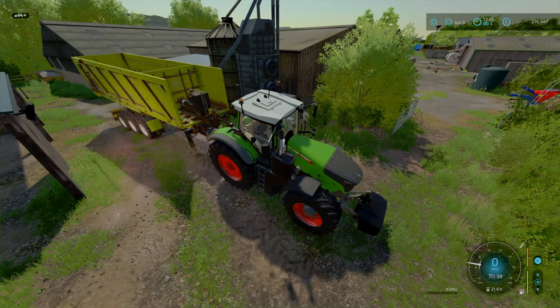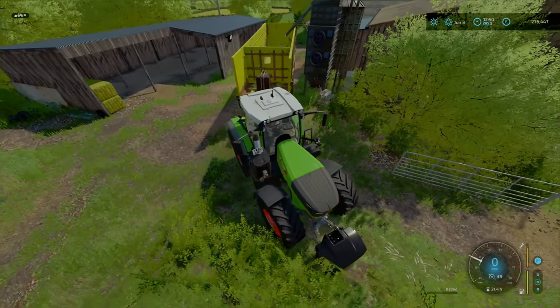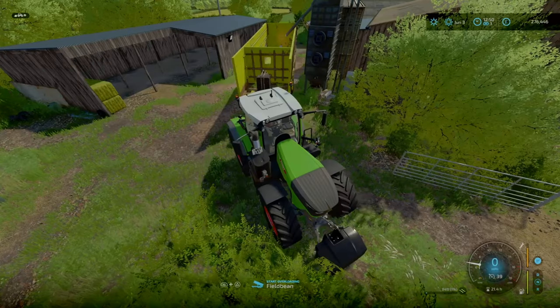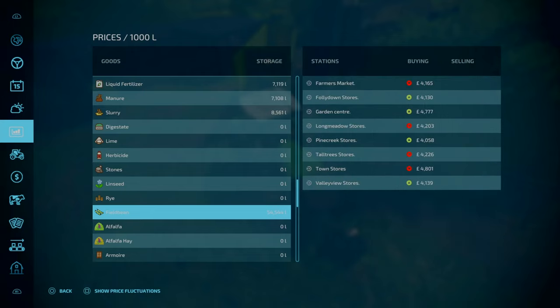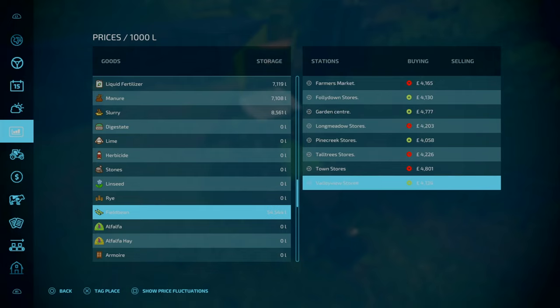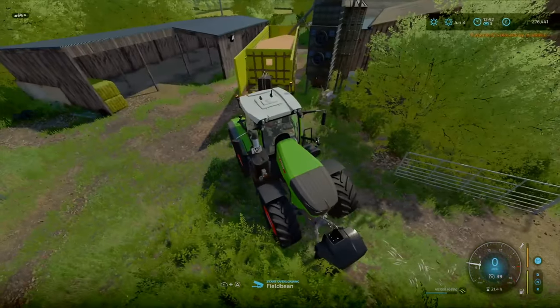We can do that. May have an issue there. Well, no. Managed to just get spout, so we need to go to Fieldbeans. 60,000 litres. And if we look at the prices at the moment, ooh, it's 4,800 at town stores and going down. So it's above the average. Garden centre is 4,700, so that may go up a bit more. I'm not sure, but yeah, 4,800 at town stores. That ain't a half bad deal.